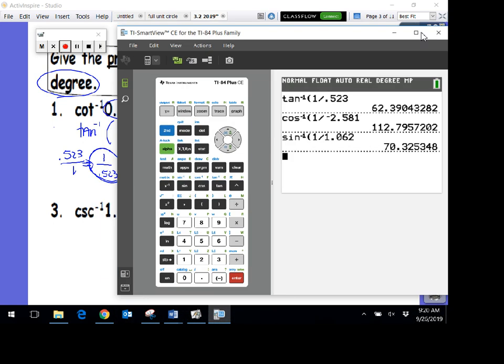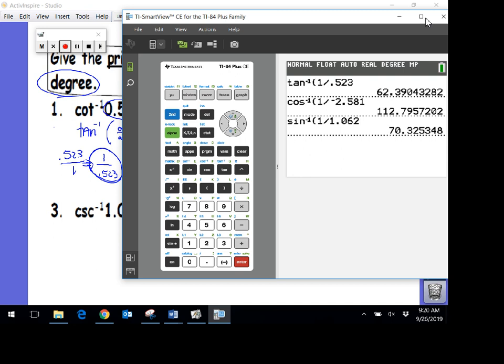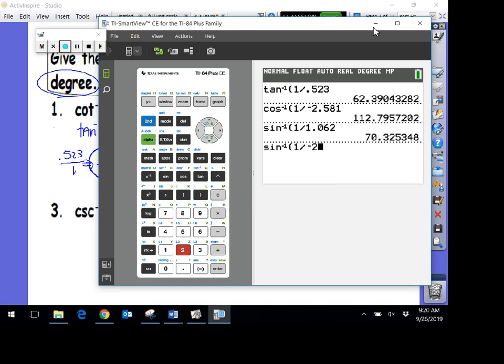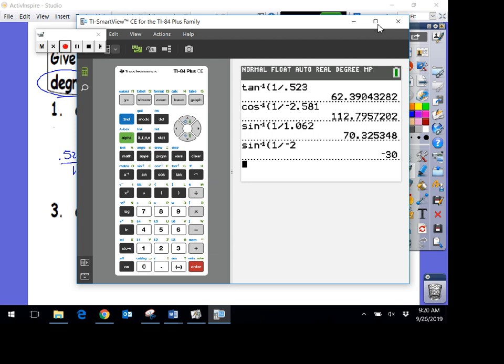Inverse cosecant of negative 2. So second sine, 1 divided by negative 2, or negative 1 divided by 2, or you can put it in a fraction. Right there, that's one we could do without a calculator. Inverse sine of negative 1/2. We did that yesterday probably. Enter. Negative 30 degrees. So that could have been a problem we could do without a calculator. Very possible. We have a calculator for this particular problem, so we use it. Negative 30 degrees. The direction said degrees, so that's why we're in degrees.